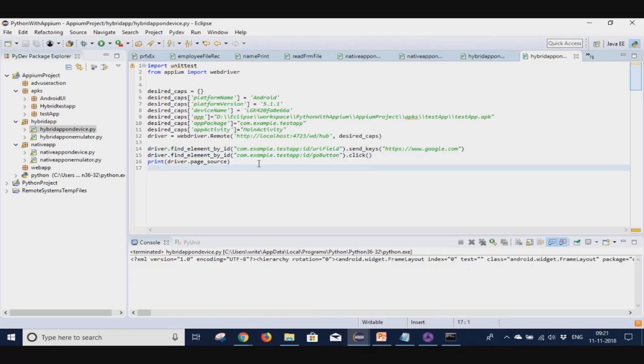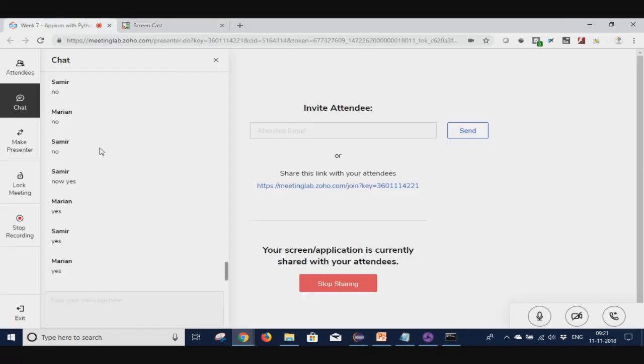Then I am simply printing the driver page source. Okay. Do you all understand the functioning of the script and how I am fetching the information? Besides the information about app package and app activity, is everything else clear?